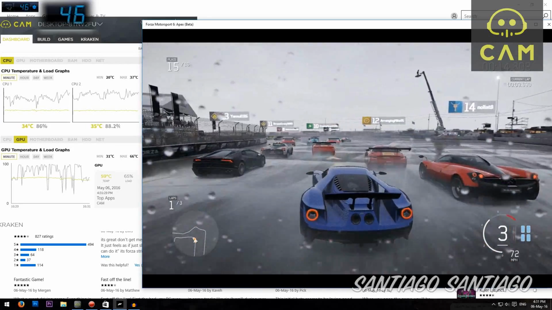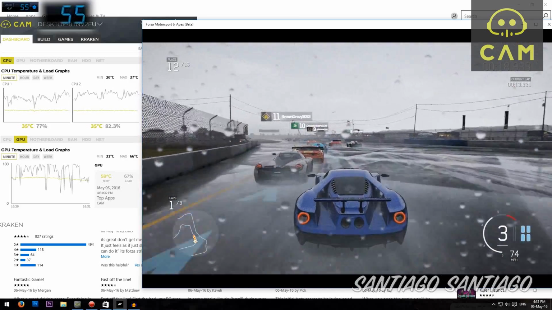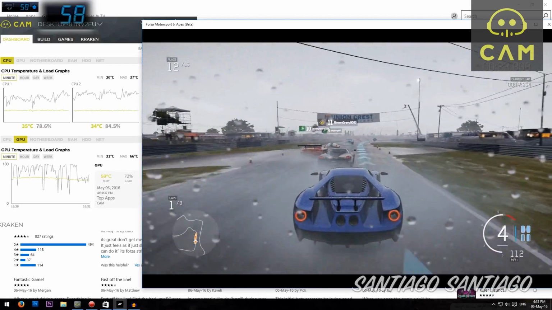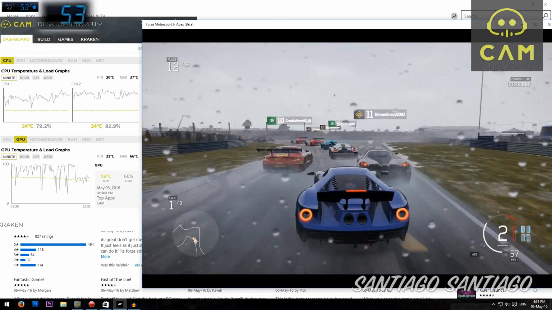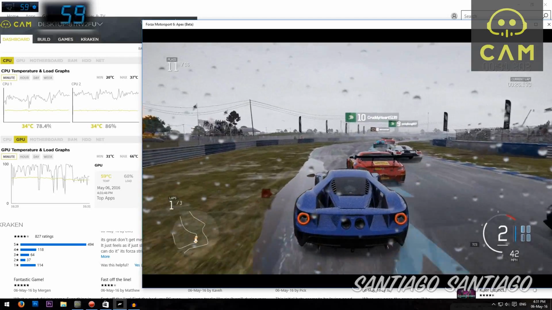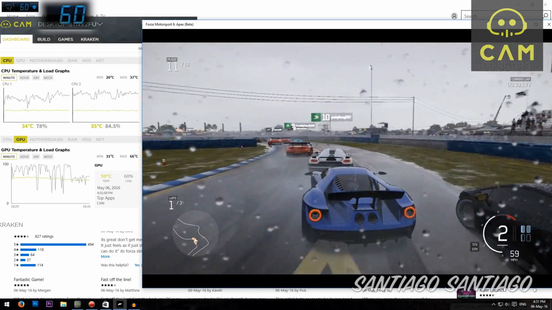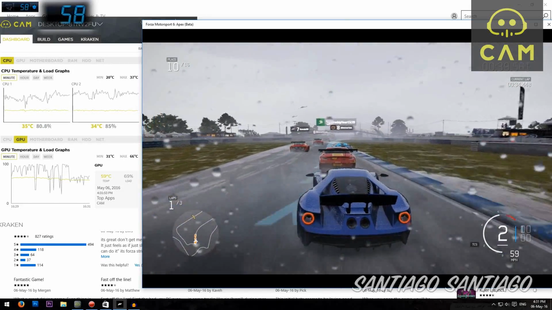But as you can see here, no matter if we switch resolutions, it still struggles a little on this rainy section, just like Project Cars. Project Cars was a mess in comparison to this. Performance wise in rainy places, Project Cars just, well, died while I was in rainy tracks.